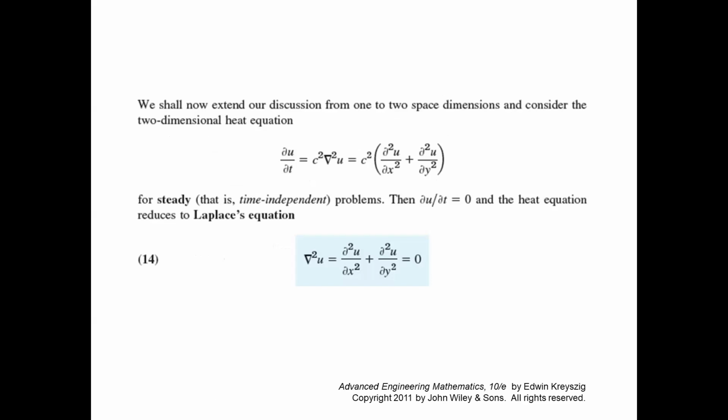Before I switch to the study guide, let me emphasize again, we're probably going to run out of time this semester. For a two-dimensional heat transfer problem, we're going to have this type of equation. This is still a linear second-order PDE, and we can use separation of variables to solve it. But we're not going to discuss this any further. Now let me switch to the study guide so we can see more examples.